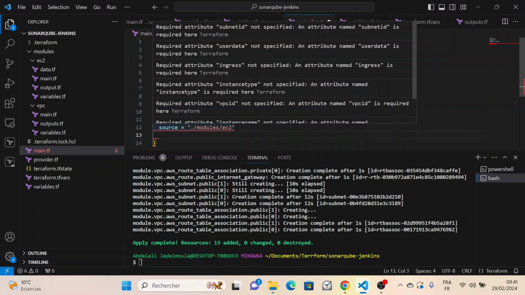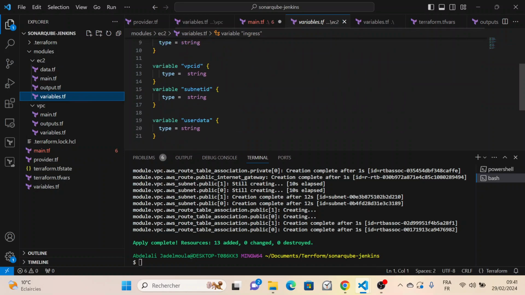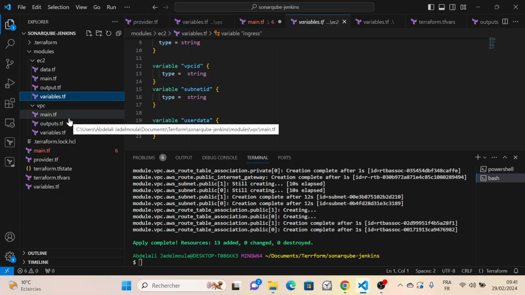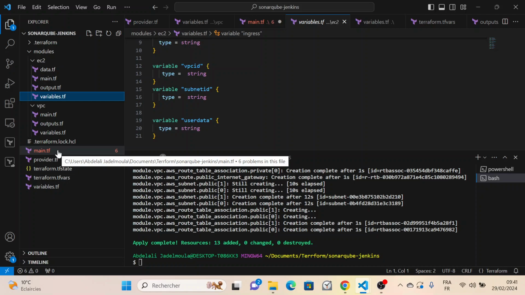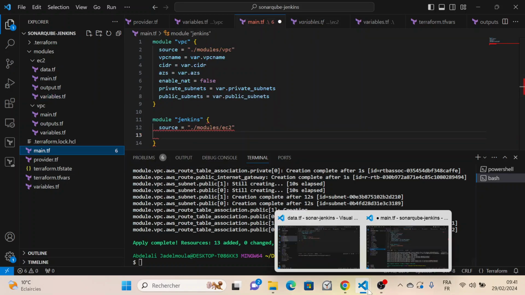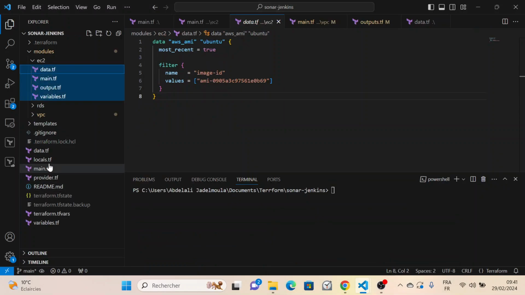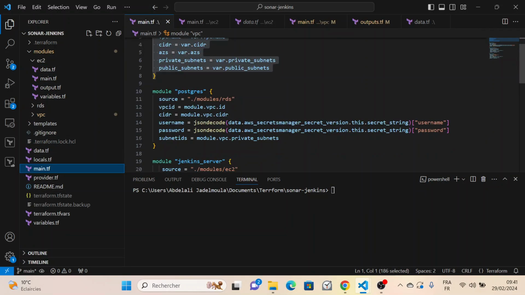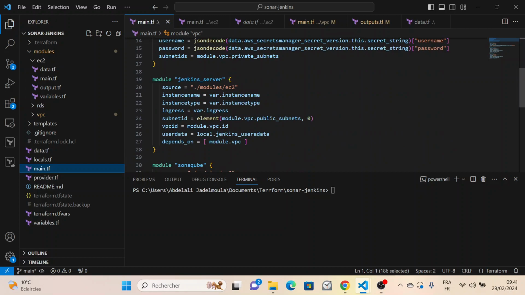As long as I mentioned some attributes, for example user data, that are mentioned in variables and haven't been provided values, it will keep showing me that error. So for the value, I will go back here and copy that. I need to put this one like this here.